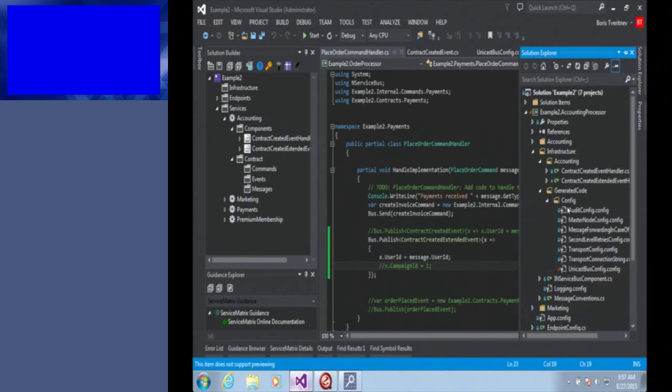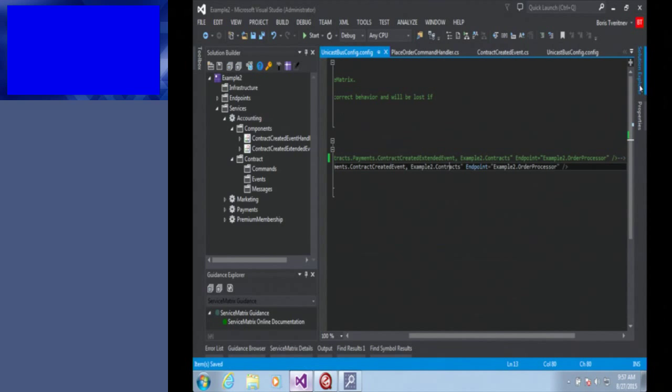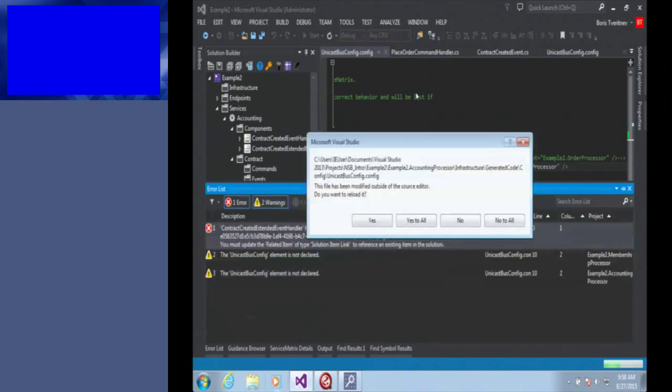Sorry. So I'm going to check if those components have subscribed to this event so far. Comment this one out. Build a solution. So what has changed is our order processor endpoint now going to publish the new type of event, an extended one with properties that were not in the original event. Our subscribers, in the meanwhile, have not subscribed to this event yet. So we basically upgrade our system step by step, and we don't bring it down as a whole.